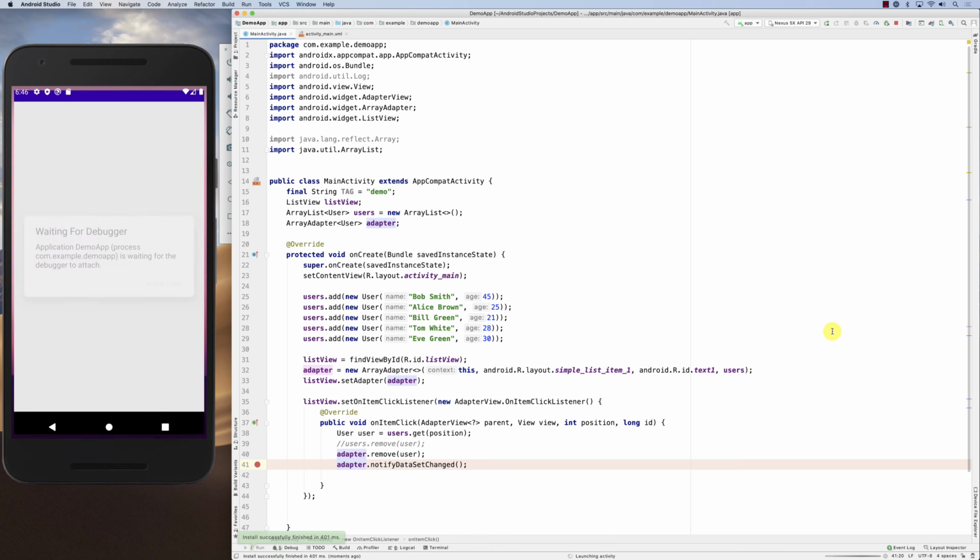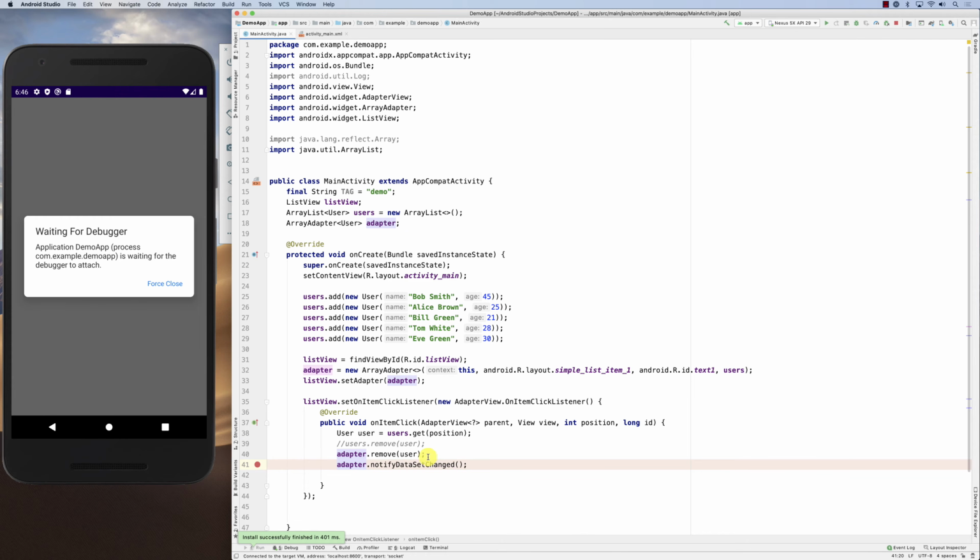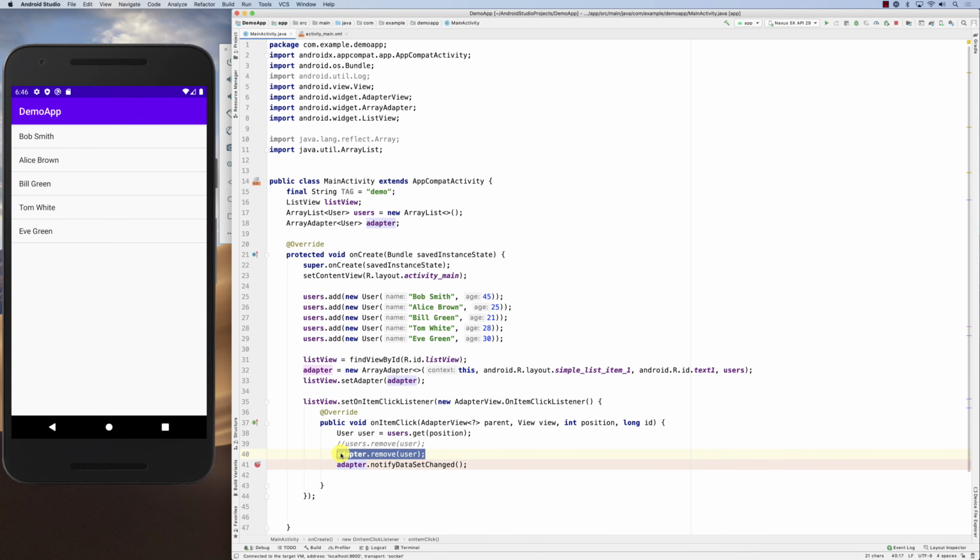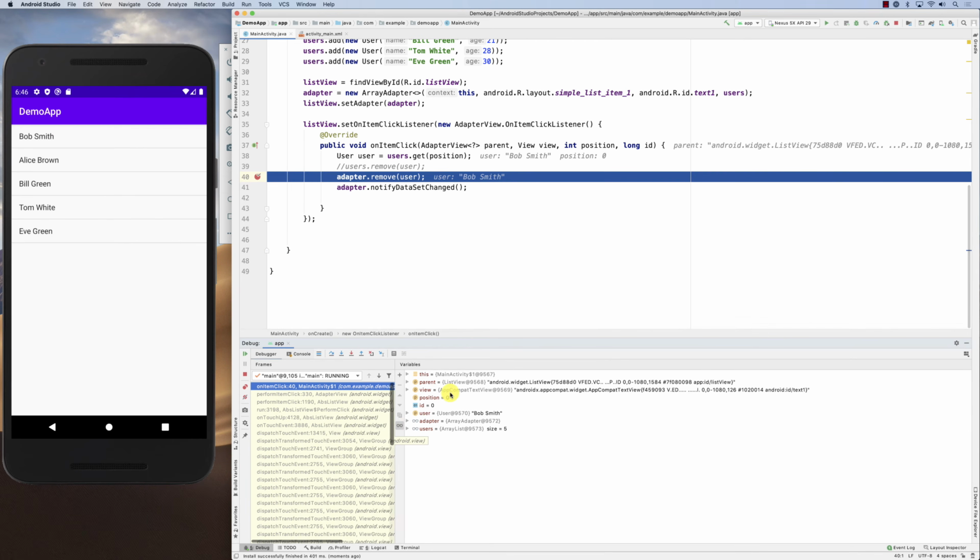I am doing the remove on the adapter, not on the users, but just to show you, it's the same thing. I'll put a breakpoint before I remove. So I clicked on Bob Smith and it stops here. It didn't execute this line yet.